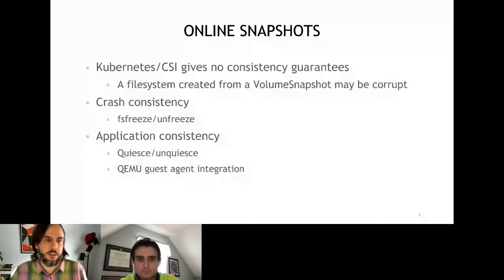So the next step after crash consistency is application consistency. And for that, we need a way to quiesce applications. And because we're virtual machines, there's a kind of extra level of work we have to do there. So we really need to integrate with the QEMU guest agent to have code running in the VM do the proper flush tables or whatever to get the application into the proper state.